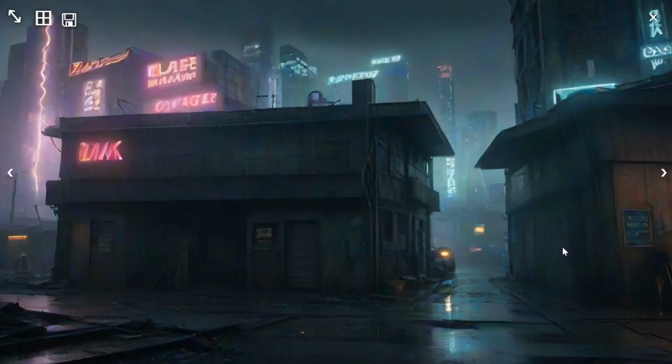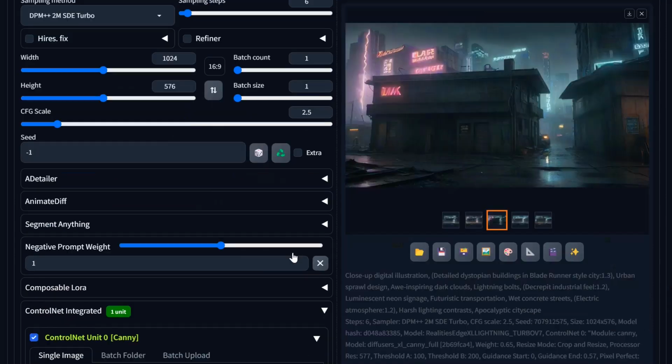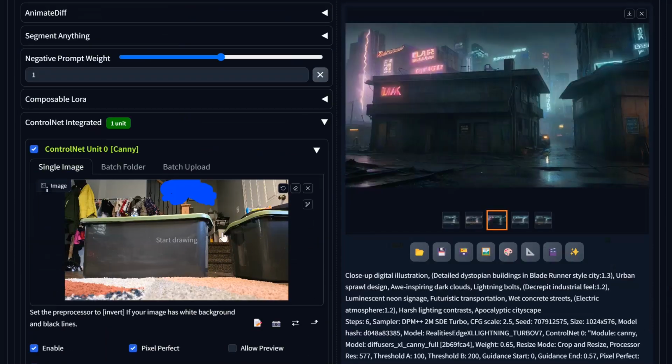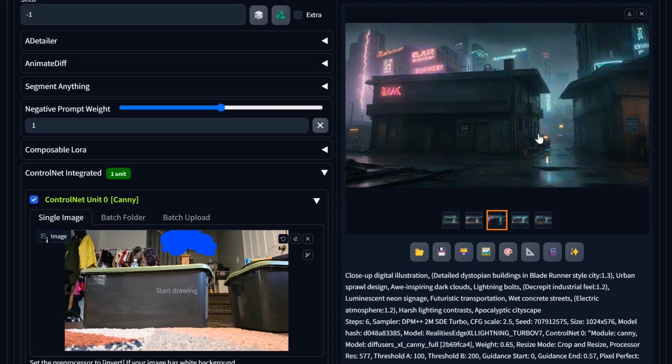In the last video, I talked about using prompting to describe details to control your camera position. Now, if you're going to be doing images like this, set up some blocks. Get some boxes and just do some low camera angles. Get that look you want. Bring it in here and use it in ControlNet to get that view, that look you want. As you can see, these give you some pretty cool looking stuff.